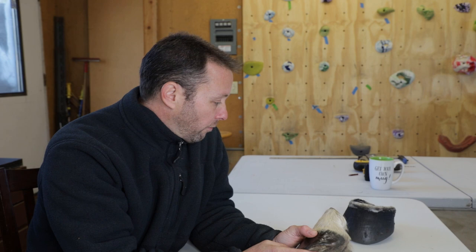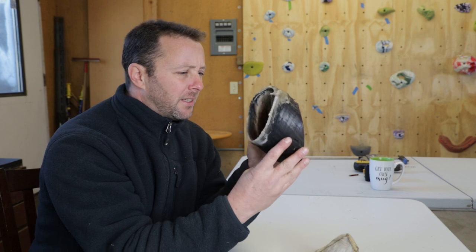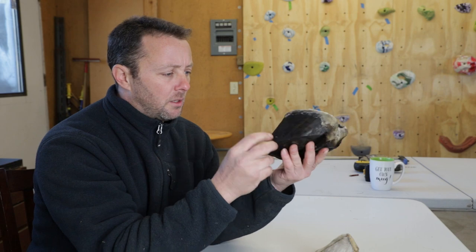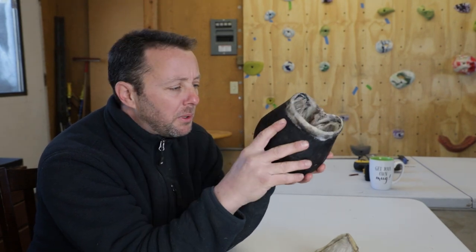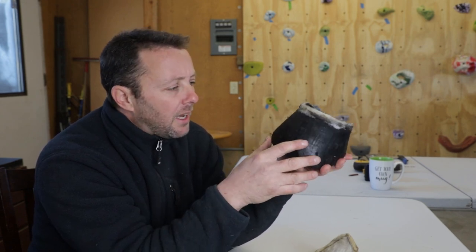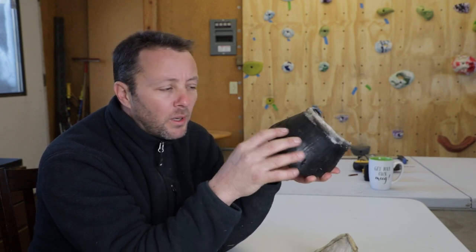I wanted to quickly talk about something and give some step-by-steps on why I think this. I've been working on a new hoof here — the inside is officially gone and the bones are still working themselves out a bit, but I've got the capsule here. I was reminded of something that really bothers me when it comes to trimming hooves or coming up to hooves that have been trimmed, and that is the rasping of the outer wall.